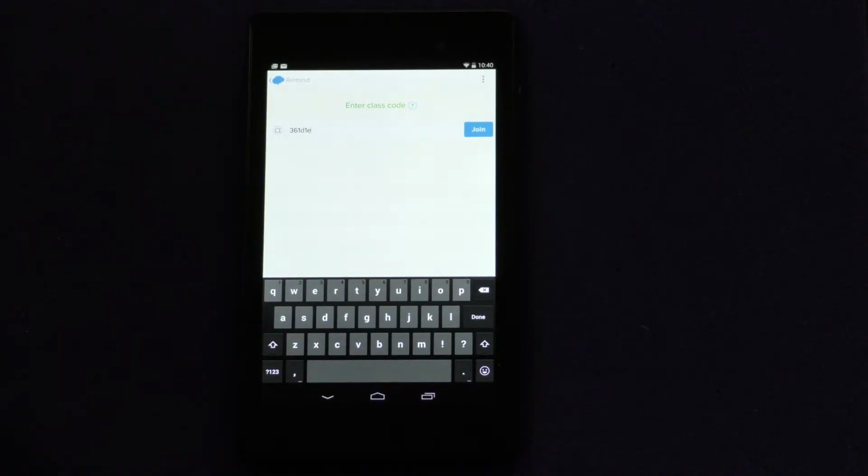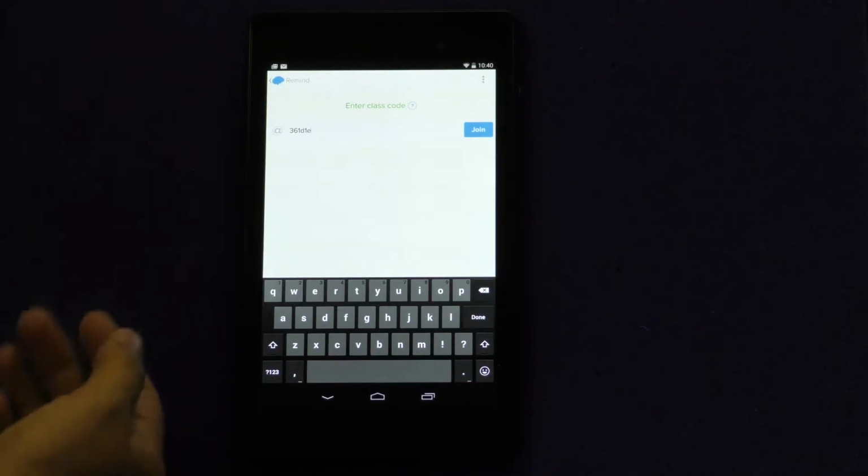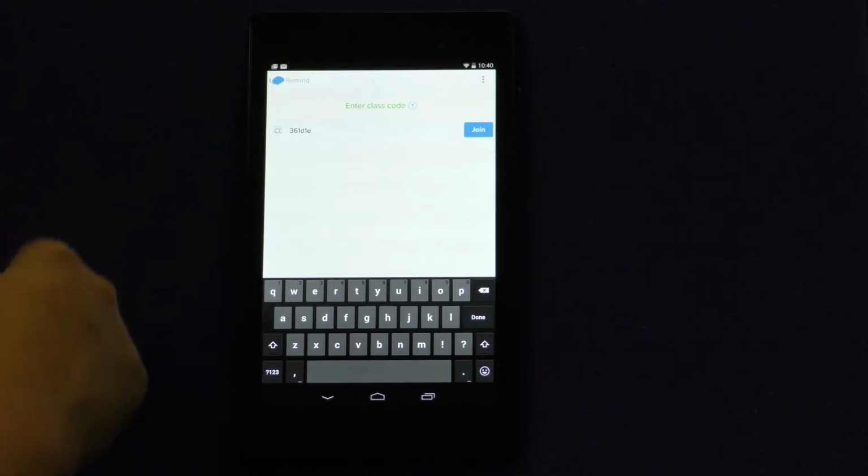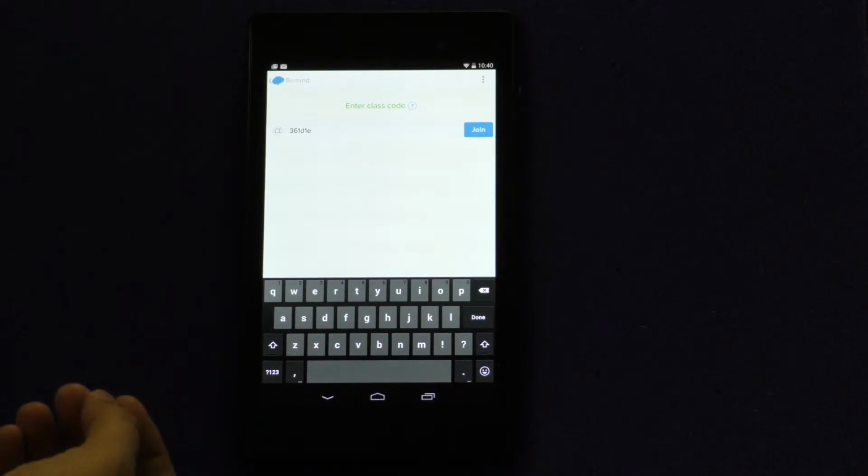Okay, so just to give you an idea of what the parent or the student side of the application would look like whenever they're signing up to receive your class messages, this is what we're looking at right here. So we had the STEM class that everyone had signed up for, and then if we wanted them to enter the basketball class, you notice that right underneath basketball there was a code. It was 361D1E.